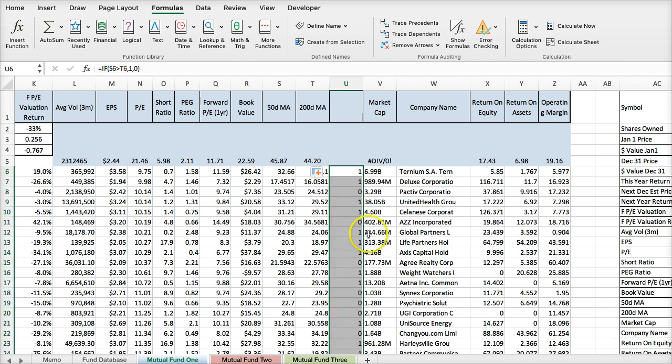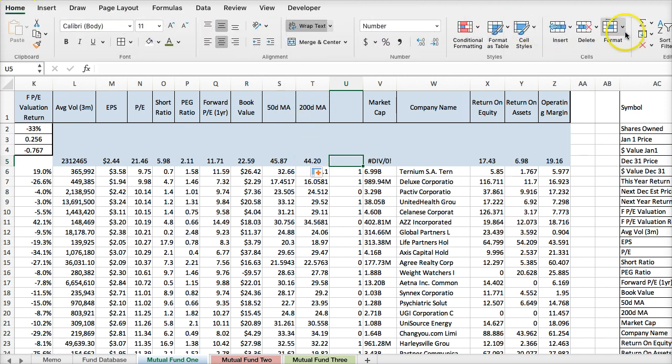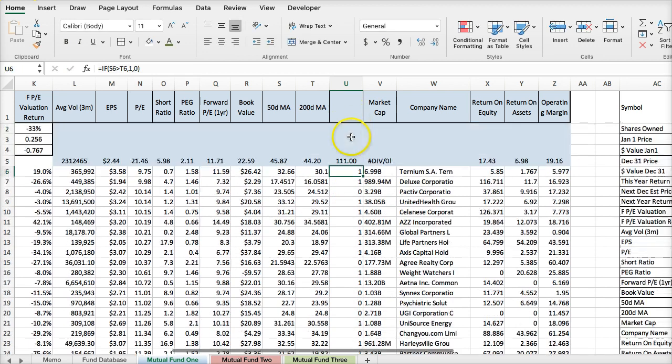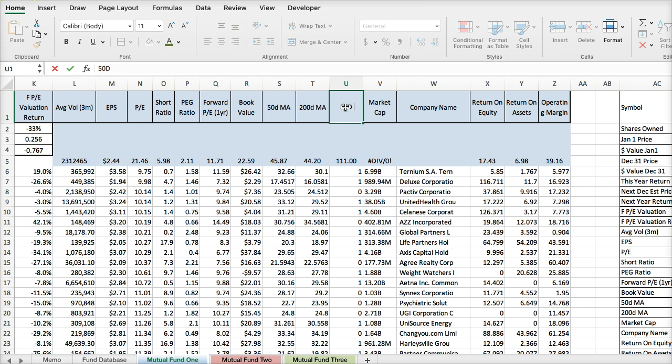And then you could just kind of sum this column. So just one idea to quickly figure out how many stocks have a 50-day above. So it'd be 111 stocks, and we could call it 50-day over 200-day.